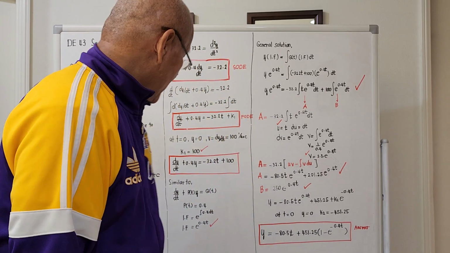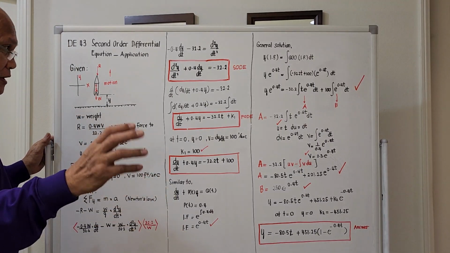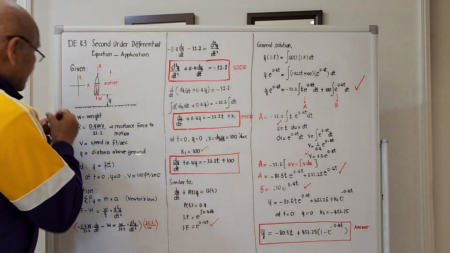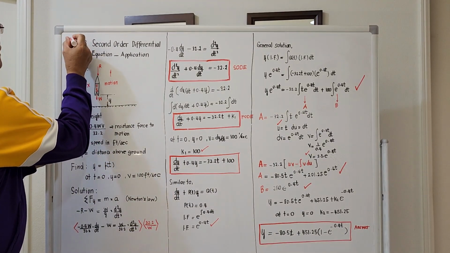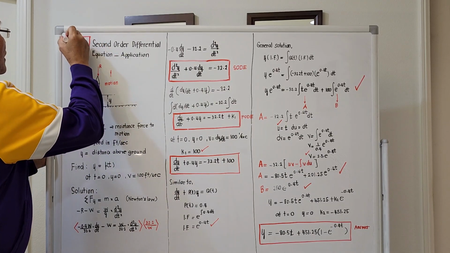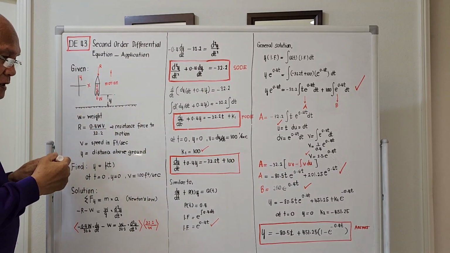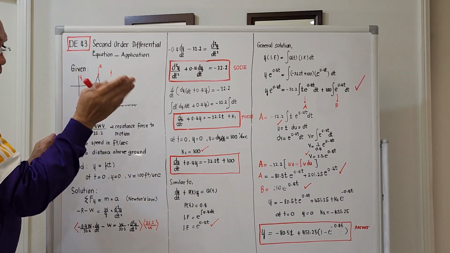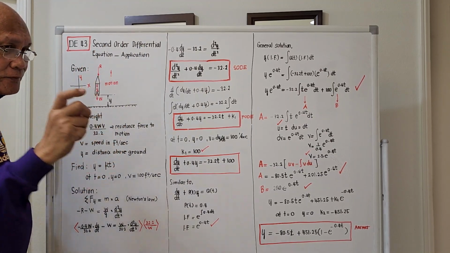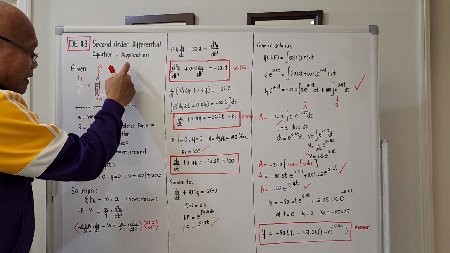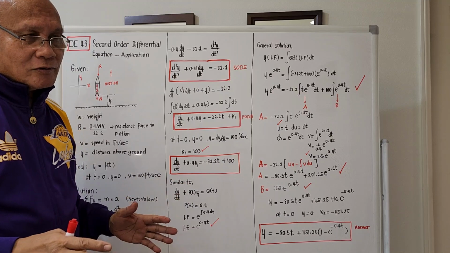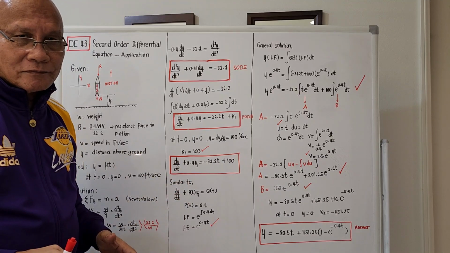My topic for tonight will be an application problem of second order differential equation. So this is now actually on my subject matter, differential equation. This is now DE43, meaning subject matter on differential equation, DE43, second order differential equation, and for tonight, it will be an application problem. It is similar to the so-called rocket propulsion.